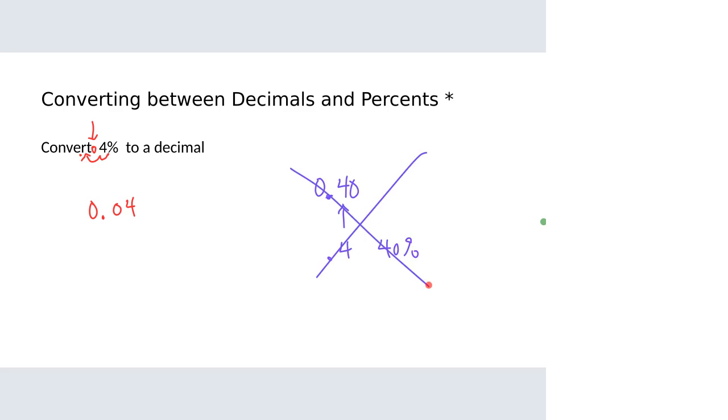One thing I do want to point out when you're writing decimals, and this may have come up before, but since we're talking about going back and forth between percents and decimals, 0.04 is fine. .04 is also fine. Both of those are correct. And Canvas will read them both as the same. When I write them in our class meetings, I'm going to write it this way, not because I think that's more correct. It's strictly because I don't want a little decimal point like that to get lost. Maybe you don't see the decimal point, so you're not really sure where it is. And so that's why I'm always going to write them this way. But there's absolutely nothing wrong with .04.